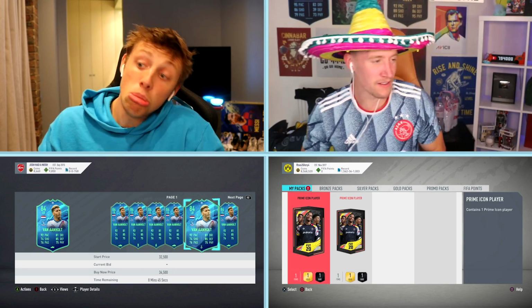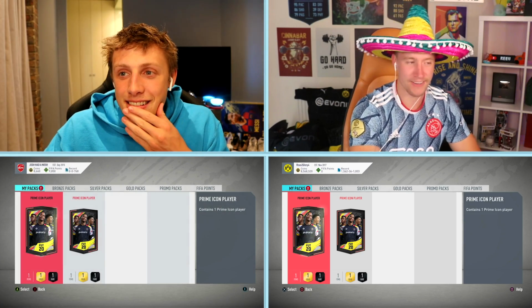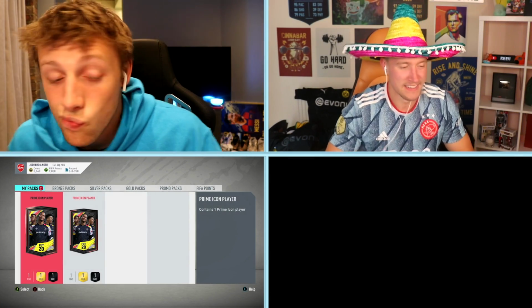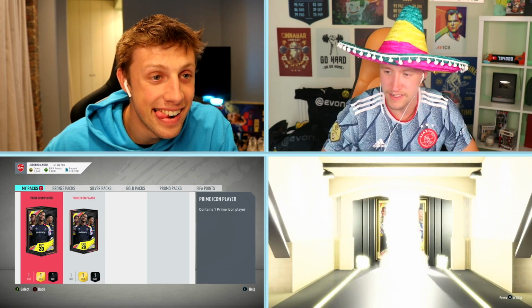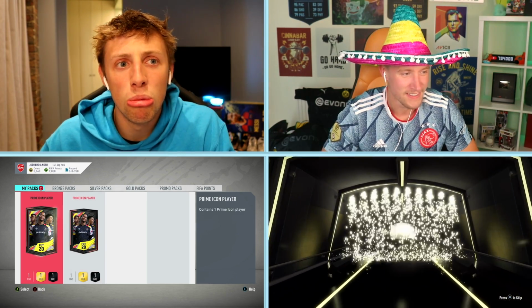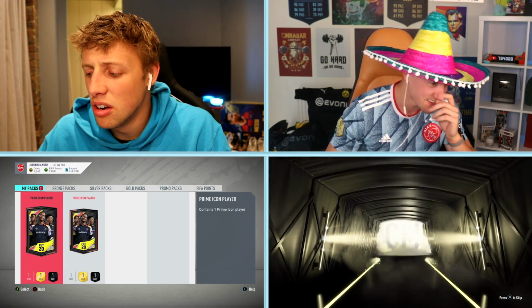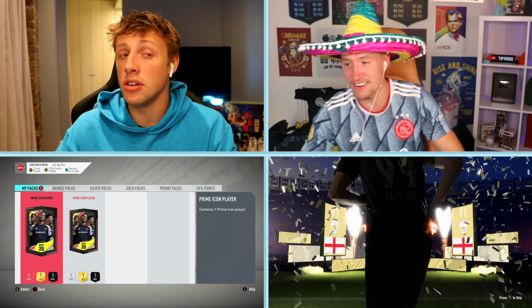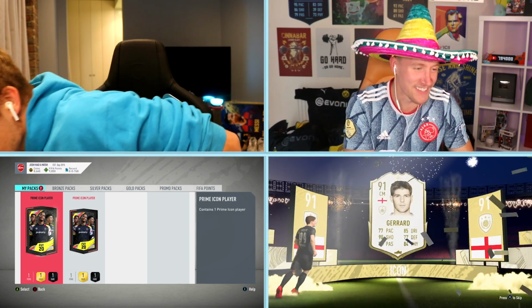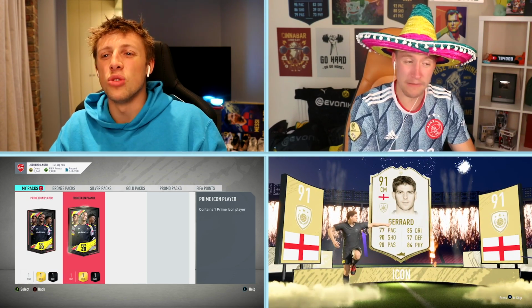My turn. Penultimate pack, and it just so happens to be another prime icon. Here we go. Brazil or Dutch? Yeah, I'll take a French icon for the club, you know, if I win the game. English? Centre mid. Who are we looking at? Gerrard is probably the best one here. It is Steven Gerrard. That's alright. It could be worse. That's the two middle of the road ones, really, haven't I?